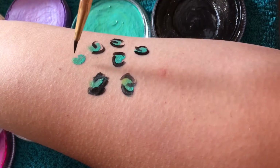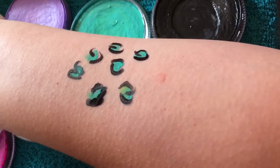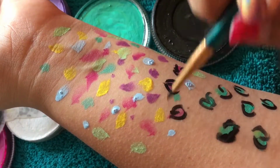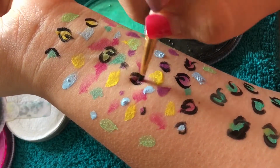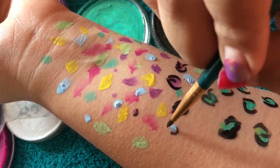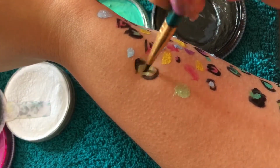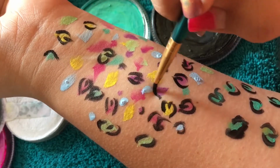But if I would really have to explain how to do this pattern, which I honestly don't know how, I guess I would say that the trick is to identify the bigger spots. The bigger spots should have a little Q shape, two little C's facing each other and then a little line in the middle. And then try to make those lines kind of face in different directions. The smaller spots should only have like half a circle, a little C shape on the side, also facing different directions. And if you see this one spot that's kind of blocky and blotchy looking, well, go ahead and follow its rhythm, give it some shape.